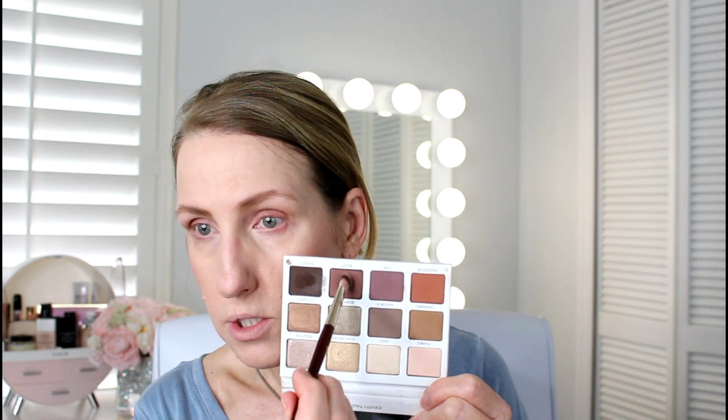I'm going to use my BK Beauty brush number 205. That's the one that's fluffy, but kind of angled. This shadow right here, and I'm going to go right here, right on the end. Don't want to go too far over. Keep it right there. See how I'm kind of making a line there? Then I'm going to bring it up just a little bit. I'm not going to sweep it all the way across. Mostly want to keep it right here on the end.